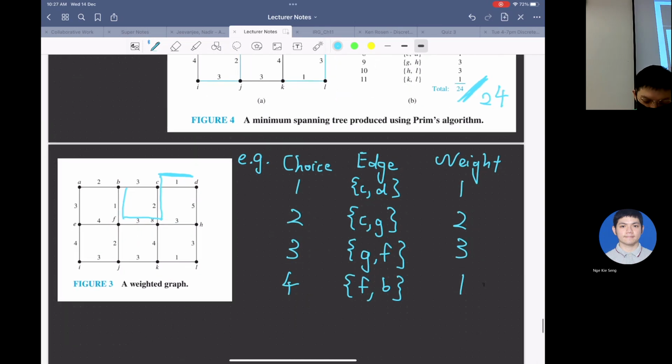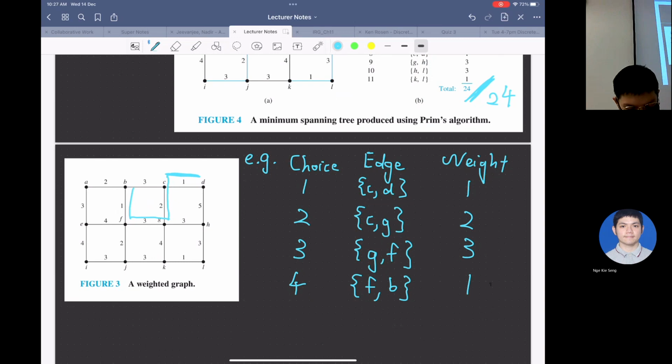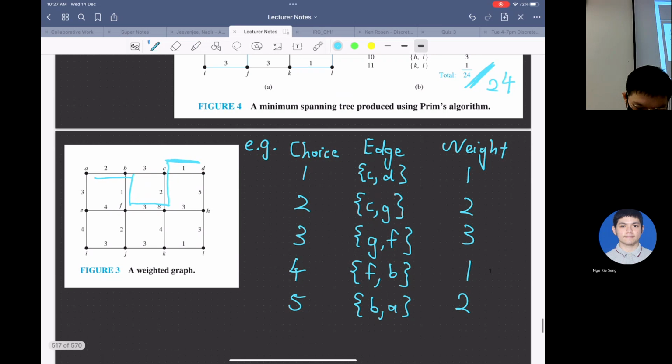What else? Sometimes you've got freedom, sometimes you don't have freedom. EF, this one you don't have freedom. EF is 4, AE is 3, so you have to pick AE.